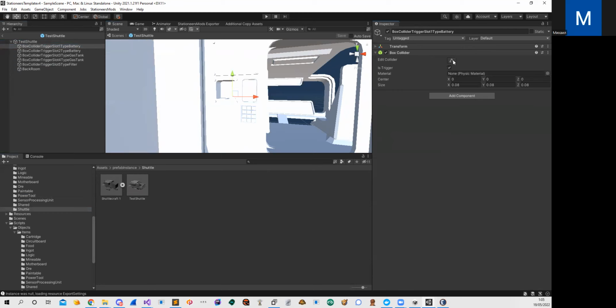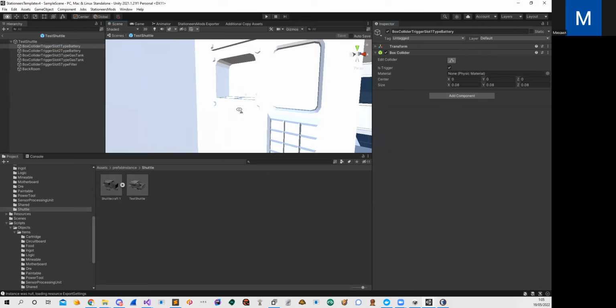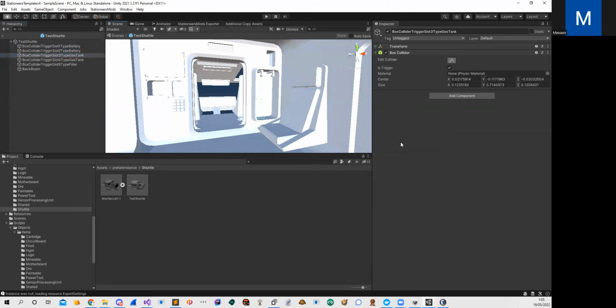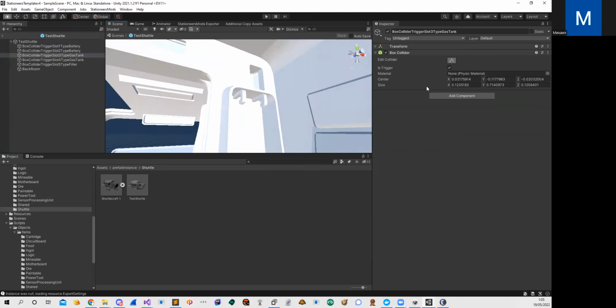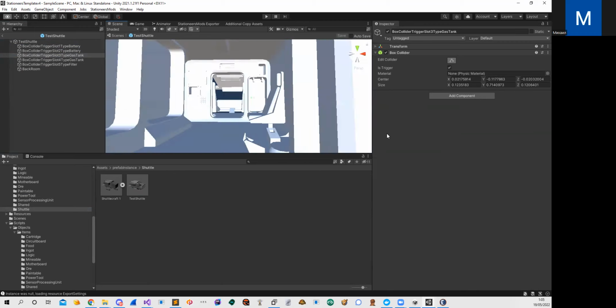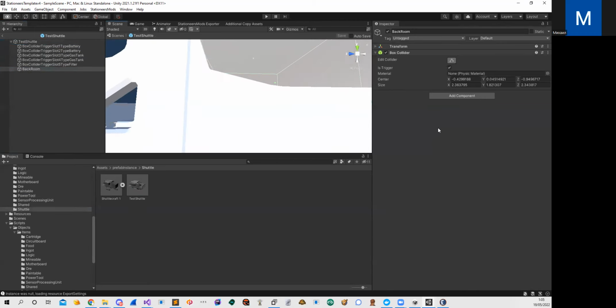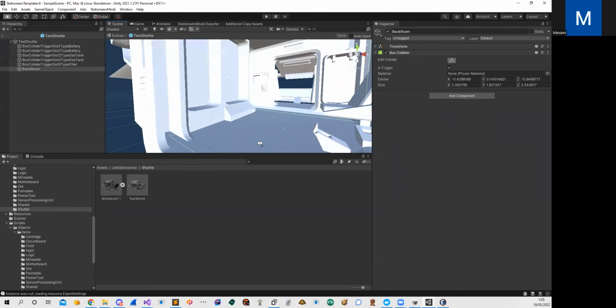So basically, this one has one slot here, which is very hard to see, for the battery. It has another slot for the battery. Then it has the slots for the tanks here, and the slot for the filter there. And then it also has one massive collision box. That's the habitat box inside this object.